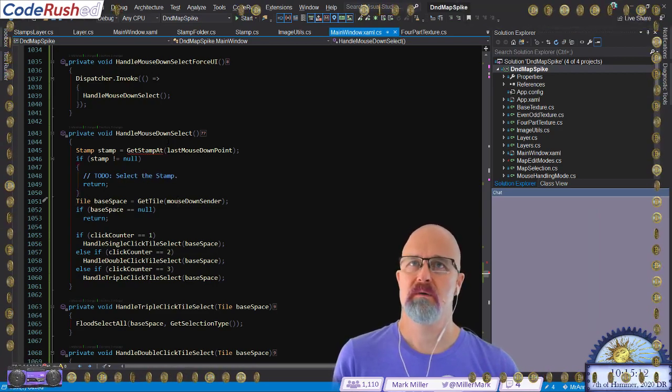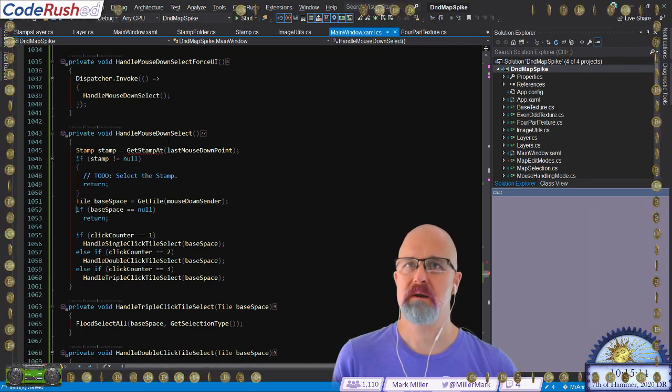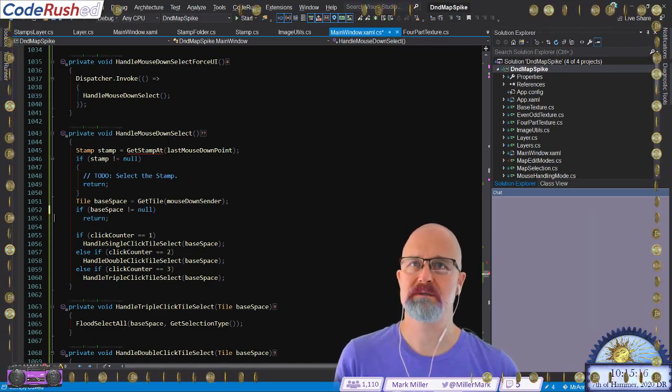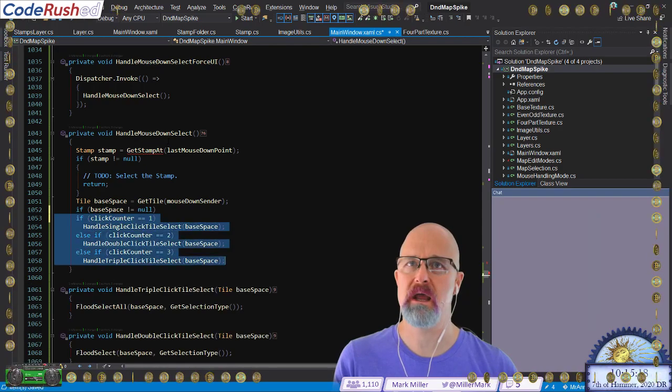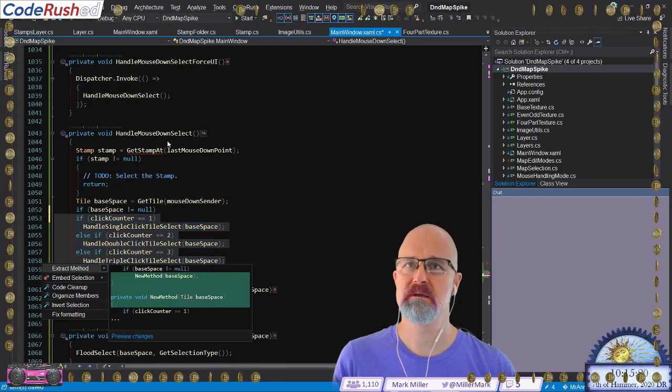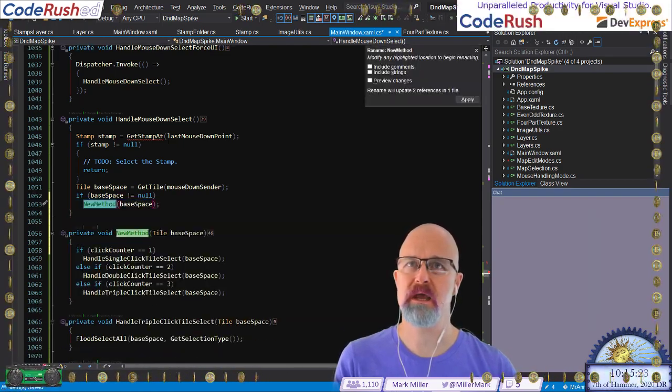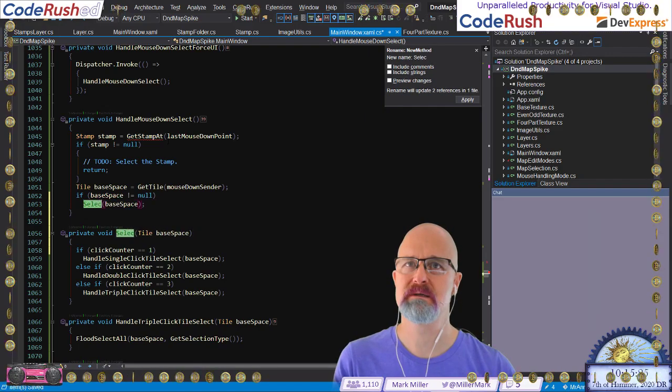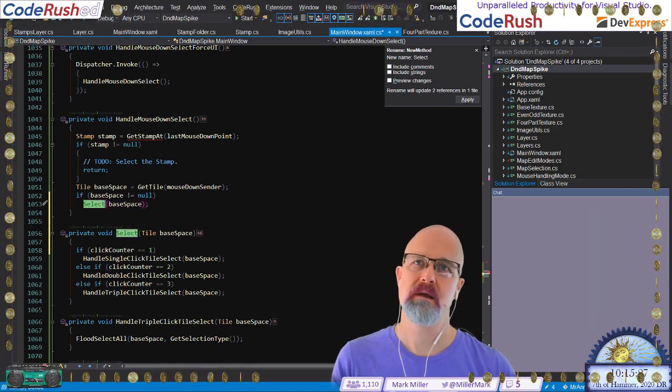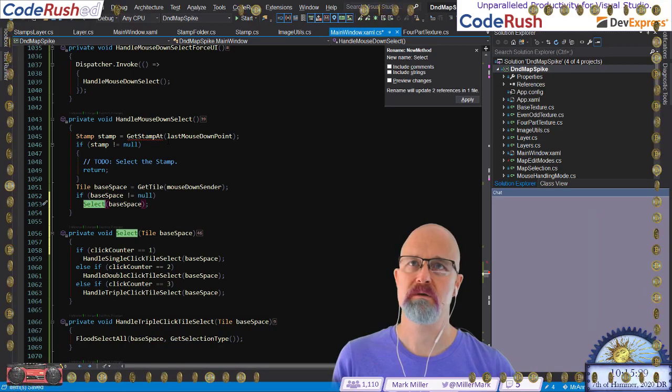Otherwise, we're going to go get down in this space right here. So this is going to be, if base space is not null, then we're going to say all of this, extract that method, and we're going to say select, handle click on tile.